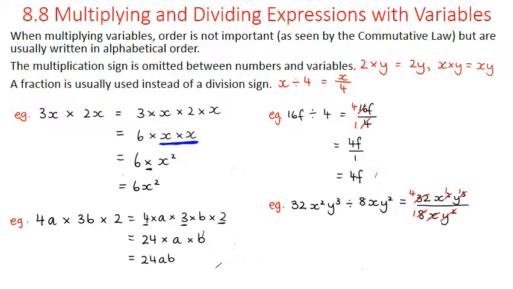Because what you do to the bottom of the fraction, you have to do to the top. And what you do to the top of the fraction, you have to do to the bottom. So you can only cancel like 1x and 1x from the top and the bottom, or 2x and 2x from the top and the bottom. You have to do exactly the same thing. Right, so we're left with 4. We've got 1x and 1y. And we've cancelled everything from the bottom. And so 4xy divided by 1 is just 4xy.